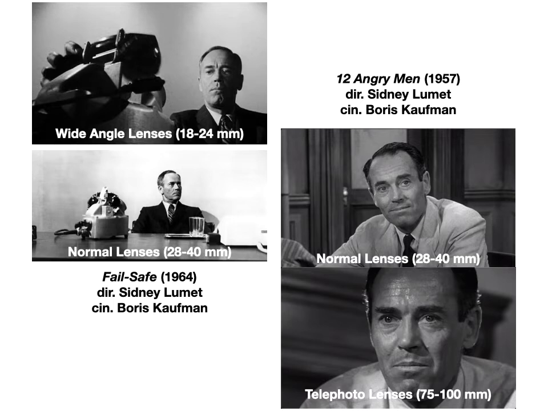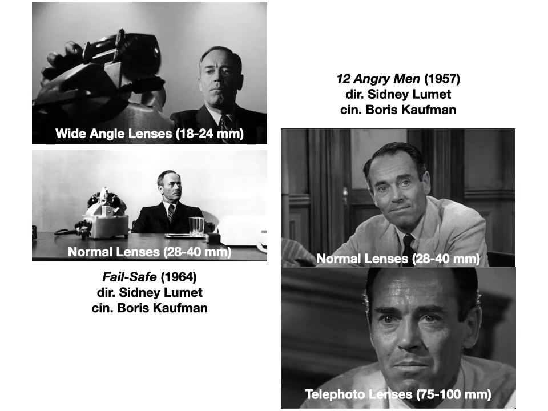I've chosen a couple of images from Sidney Lumet films for this slide — he's an amazing filmmaker and I include a quote from him in our very first slideshow about film form. I've chosen his images because they show the range of different lenses that can be used even within the course of the same scene from the same film. It's usually not a matter of sticking with the same exact lens from start to finish — filmmakers are strategically varying the kinds of lenses they use in order to produce different effects from shot to shot.